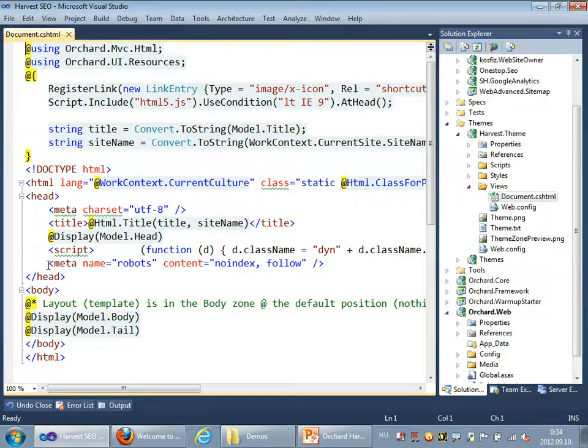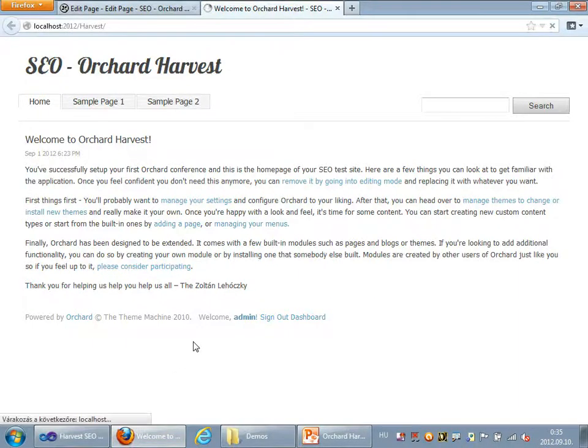So you can see I've added this noindex, follow robots meta tag to the document shape, and now it should be also shown in the output. So this very simple technique could be useful if you have a site online but don't want to show it to the world yet, and you just email away the link, and you don't want search engine spiders to index your content.